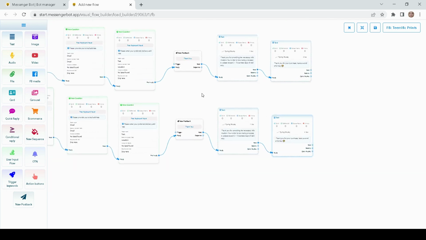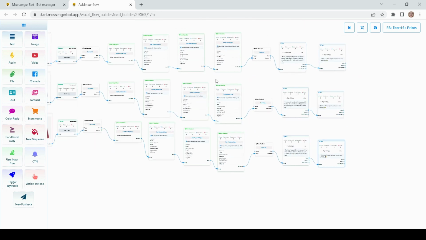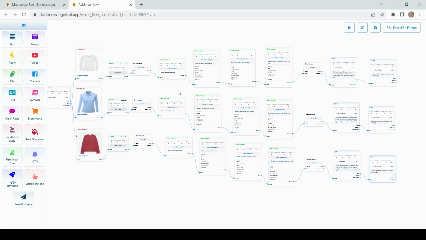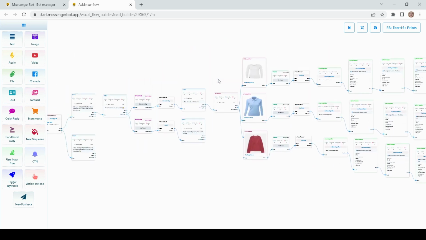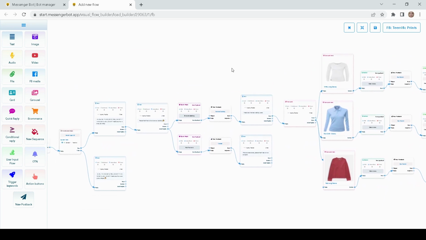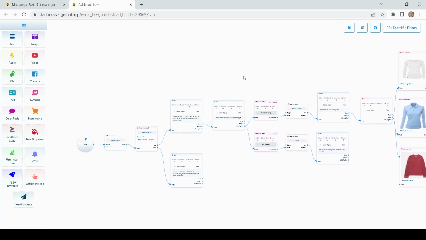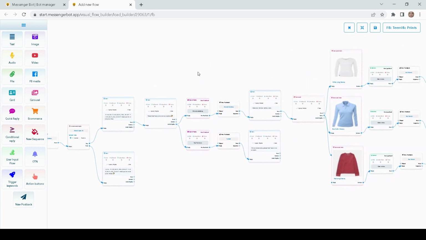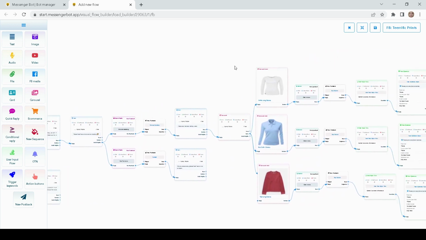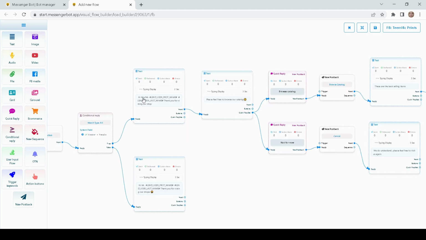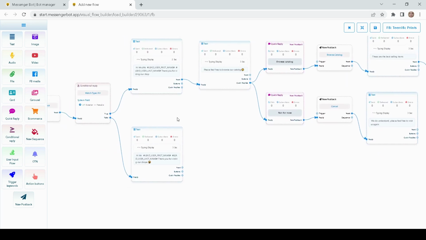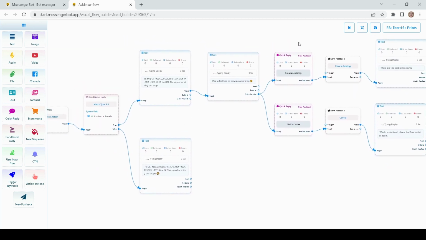All right. Now we have created a very simple chatbot. For you to use this chatbot that you have created, you need to save it, of course. For you to save this, just click this button or press Ctrl S. There. If you forget entering details in one of the components that you have entered in our builder, our bot will inform you about it.